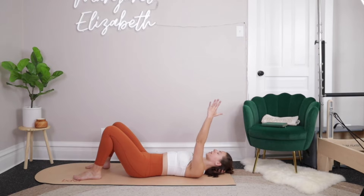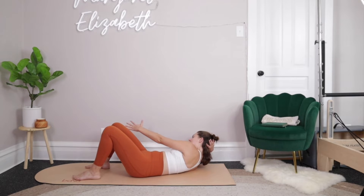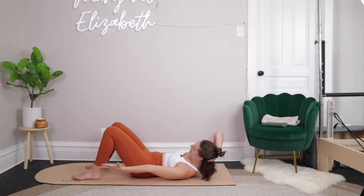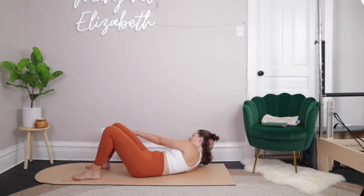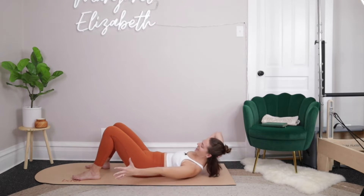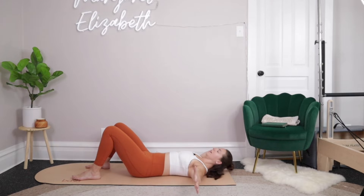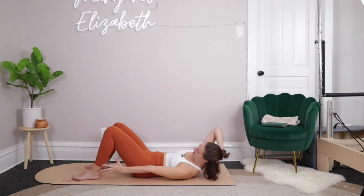Left hand stays behind the head. Right arm is going to reach up above your shoulder. From here, we take an exhale as you reach the right arm up and over to the outside of your left leg. Inhale — we'll come down through center. Pause right here. Open the right arm out to the right side of the room. Again, you're going to lift up through the upper body, reach the right hand towards the right heel. We'll come back down through center, lift the right arm, reach up and over to the outside of the left leg, bring it down, open, reach up and around to the right leg. It's a two-part movement — lift the right arm, we go up and over to the left. Open the arm, we're reaching towards the right.